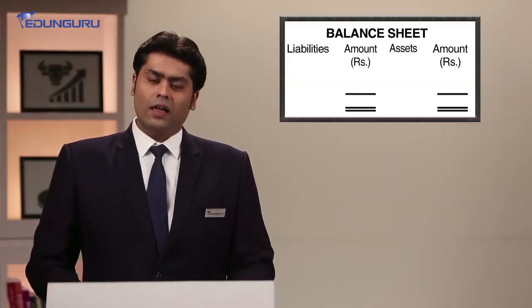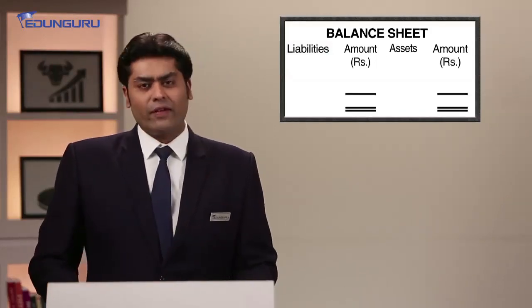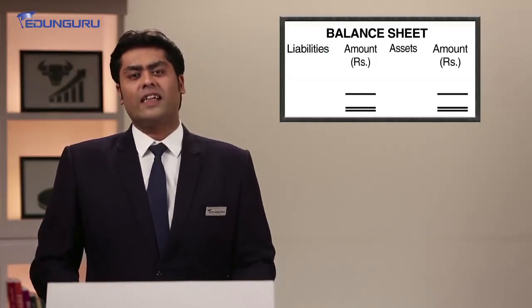Now we will move further to the balance sheet. When we talk of a balance sheet, dear students, it has the following columns: liabilities and 2 amount columns, assets and 2 amount columns. As we have discussed, a balance sheet is a statement and not an account. Moreover, a balance sheet is always recorded as on 31st of the year, or the end of the year. Liabilities and assets are present in the balance sheet. Let us quickly go through some of the examples that we are regularly aware of and recall our concepts of the balance sheet.